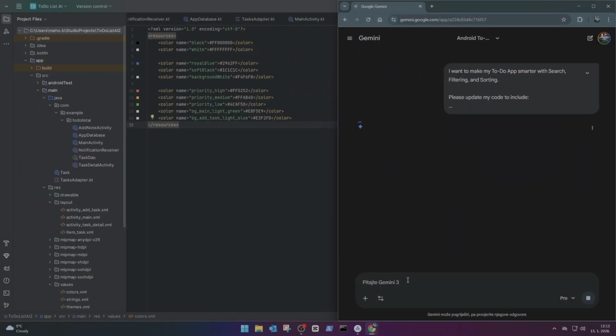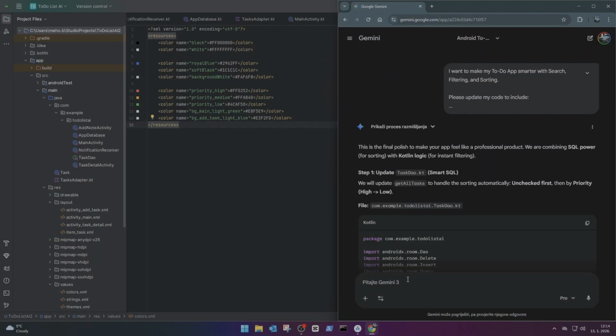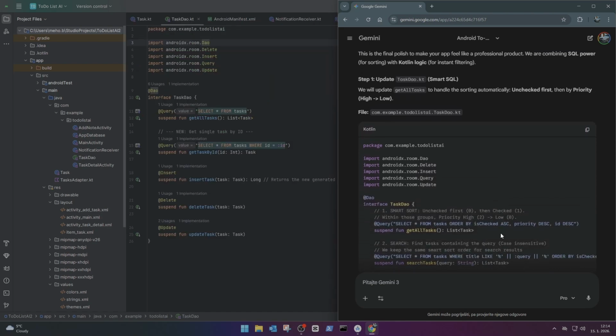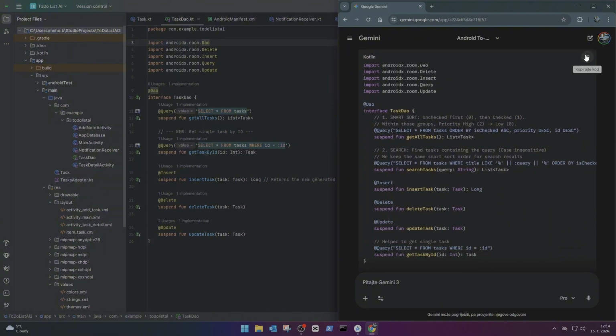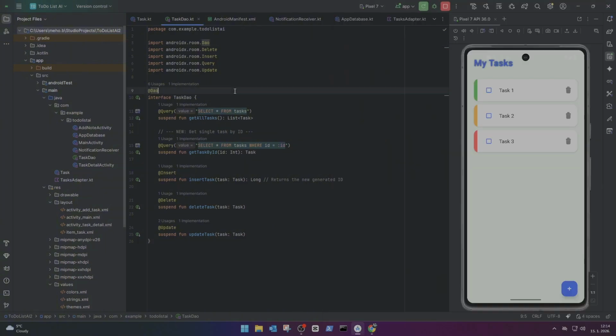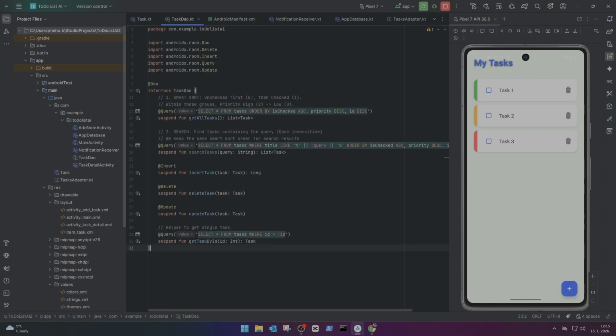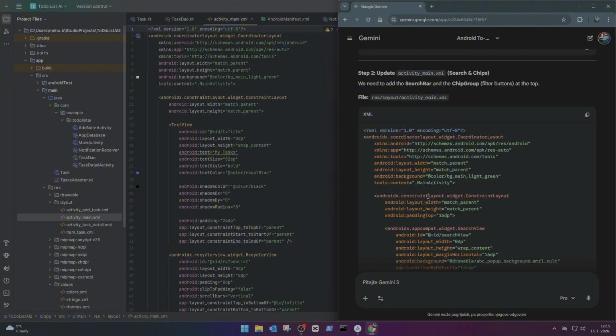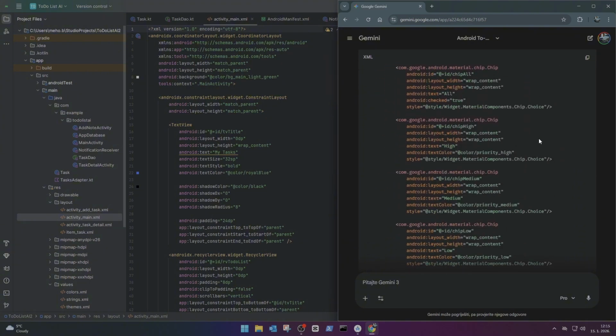Now, we are going to ask Gemini to generate the code to expand our app. We will ask it to filter by priority and add a search feature so we can easily find specific tasks. We also want completed tasks to automatically drop below the active ones. First, we receive the code to handle task sorting. It arranges tasks by priority and automatically pushes any completed task to the bottom, keeping the active ones at the top. The next code we need is for adding the quick search option, basically a search bar for finding our tasks.